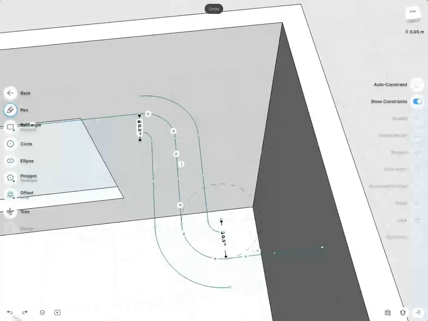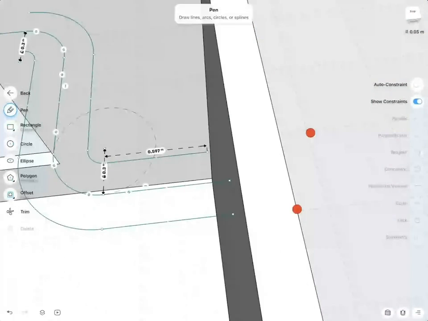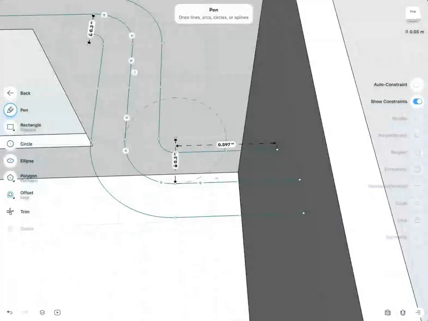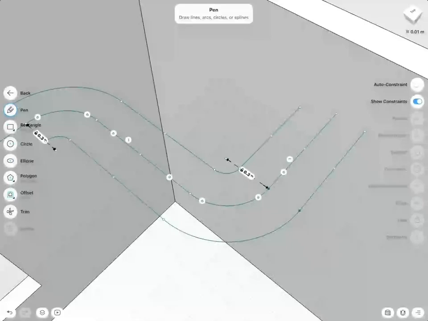There and there. I could run them to the end, make a line or something, but if we extrude, we can also, how could I say that, adjust, for example, the length of the pipes. If we want to be a little bit more specific, I could lock this point, unlock that point.